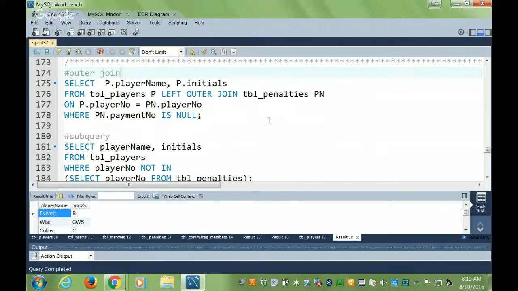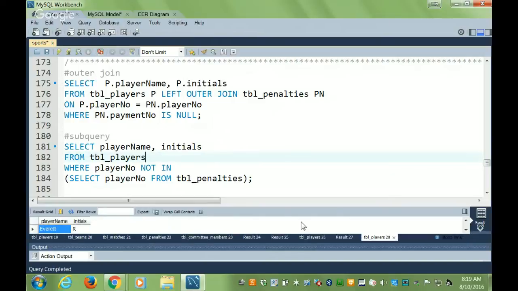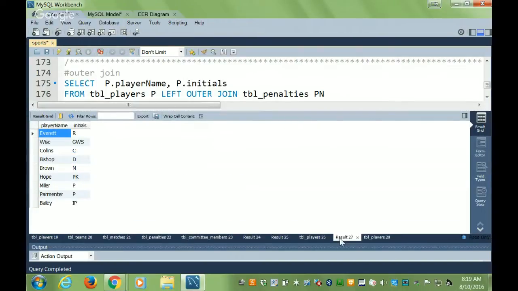An inner join won't work, not in not. And in subqueries, if you think of it, these are people who paid a penalty, right? And you got their player numbers. And why did I choose player numbers? Because that is what was common between the two tables. You can't choose payment number here. It doesn't make sense. So you choose the player numbers from here. It is a set, right? Maybe the same player number is occurring more than once. There were people who paid 3 penalties and 2 penalties. Doesn't matter. It's just in a set, in a list. And then you pick up those players from the first table where the player number is not in this set. So this should also give you the same answer. The same list in both, so that's 1 and that's 2.